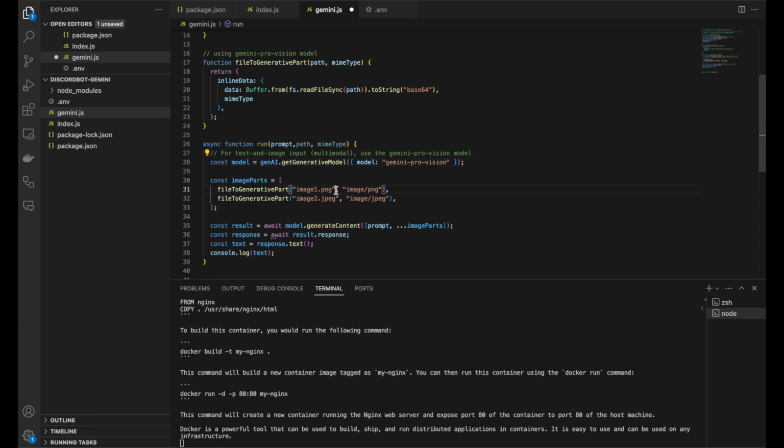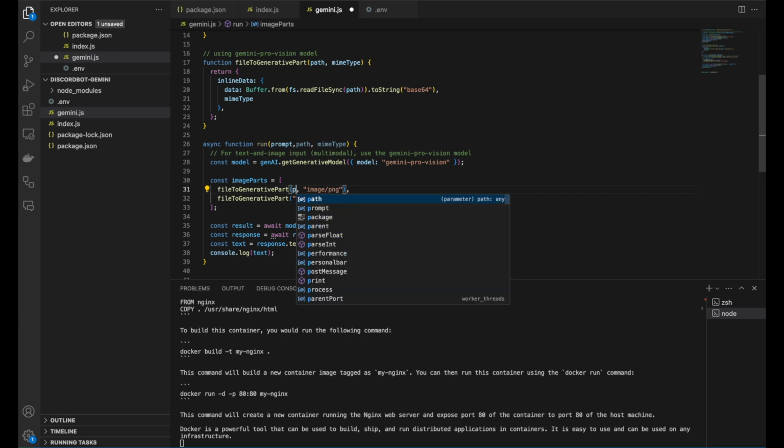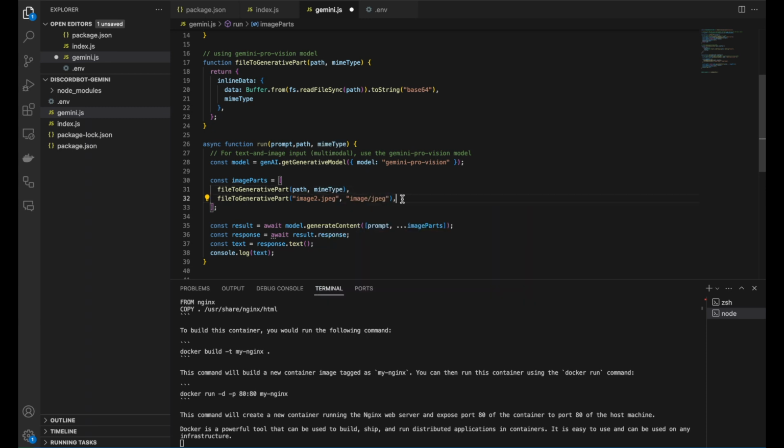Then modify the file path and image type, which will be provided from the argument as well. In this demo, to simplify the use case, I assumed this bot only supports explaining one image, so delete the second file.